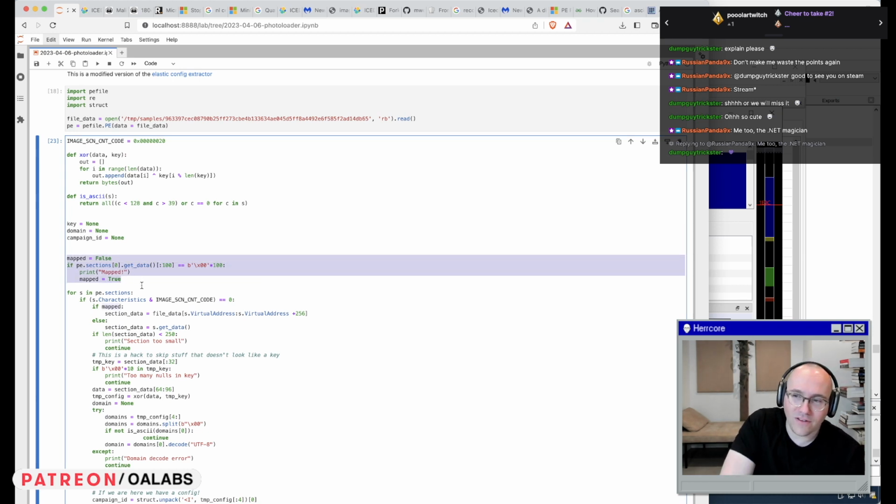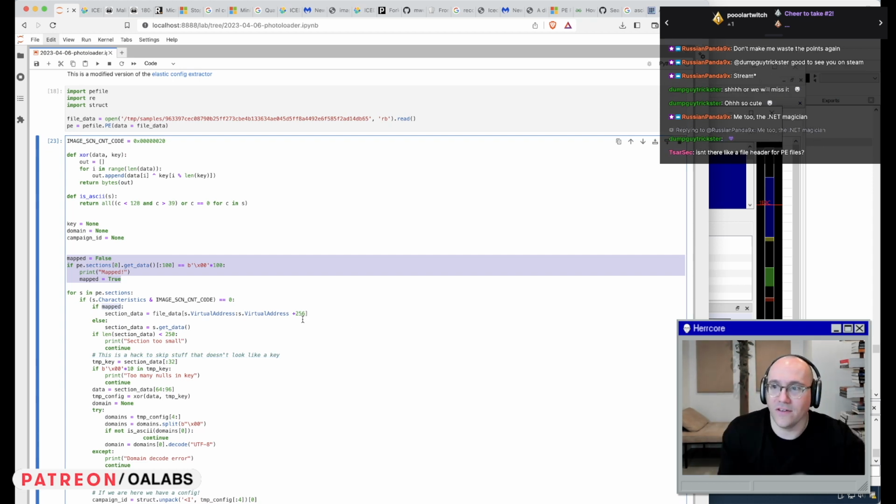But because we know the type of file we're going to be extracting the config from, we know that file doesn't start with 100 bytes at the text section, right? So you can't use this generically. You have to use other methods, which I'm not going to talk about on stream because they're part of our product. But you can use this method if you know the file doesn't start with a bunch of null bytes. And if it does start with a bunch of null bytes, then you know you have a messed up version of the PE file.